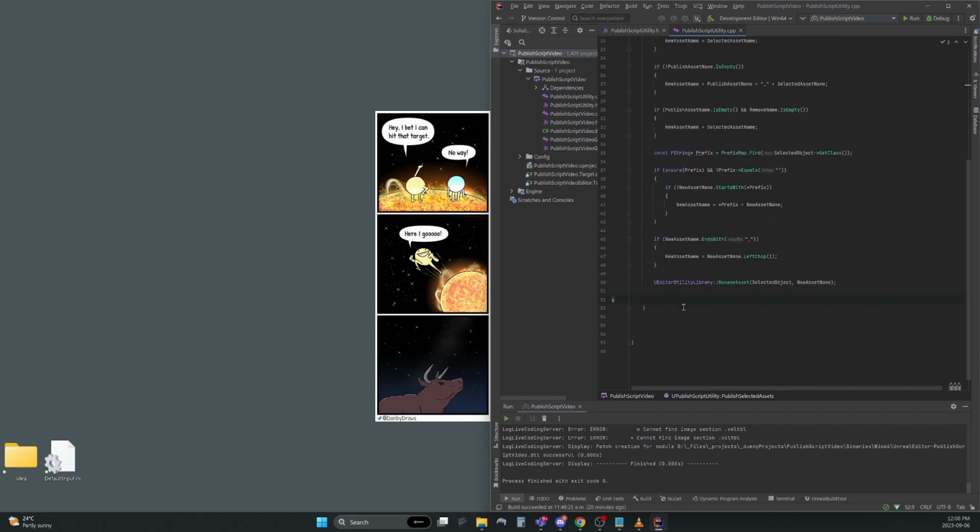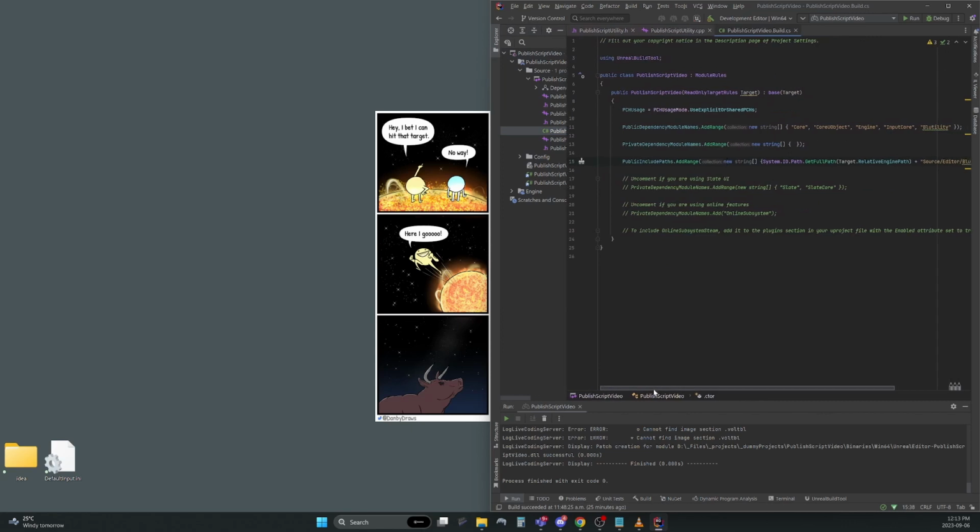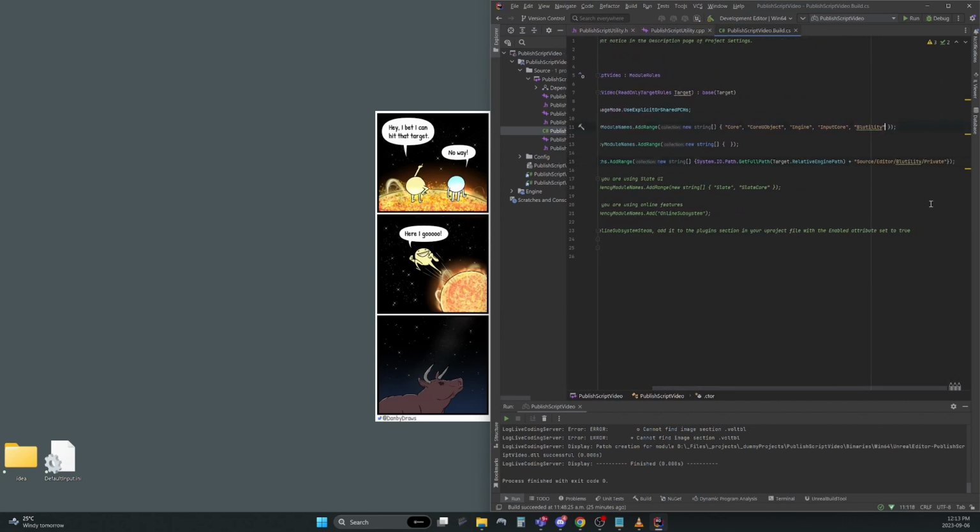So back in our Build.cs file, we're going to add a module called EditorScriptingUtilities. And this has the function that's going to allow us to move files in the actual folder structure.